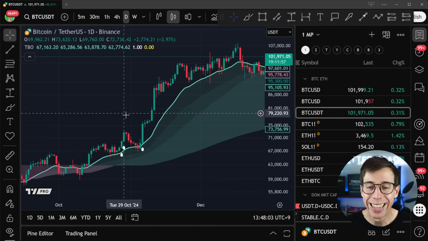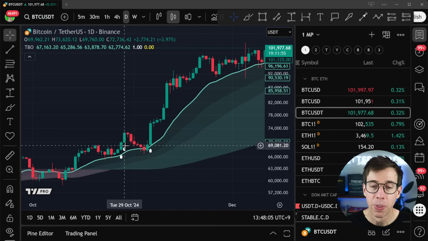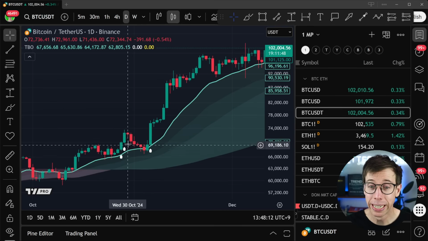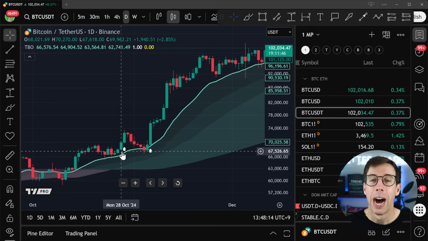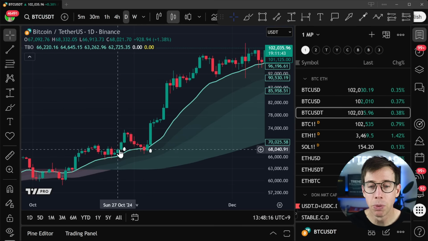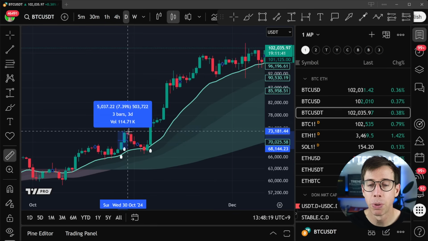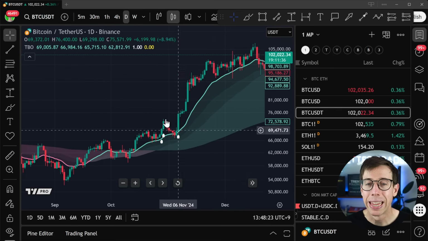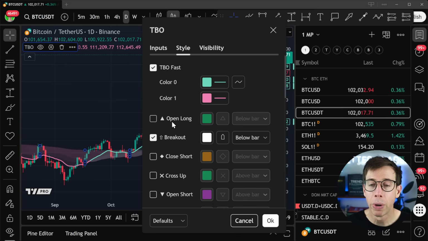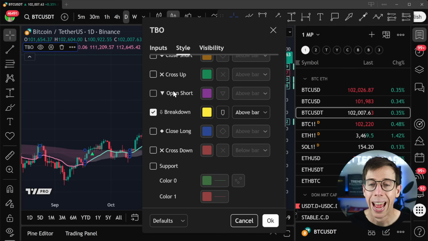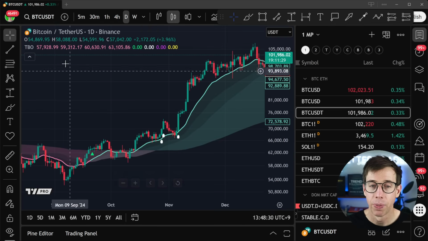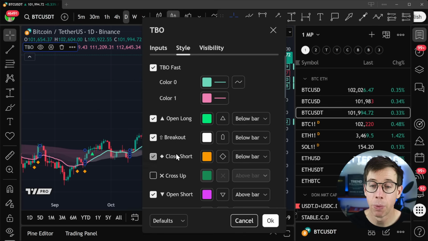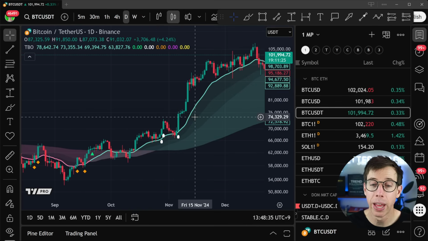So when we get these white dots, these are letting us know that we should see an explosive breakout to the upside happen soon. Ideally, we want to see 3 in a row. Tic-tac-toe, 3 in a row, that's the best. I cannot tell you how many times I've seen moves like this where the price of BTC goes up 8% and it gives it all away, and then all of a sudden it rockets up higher. The thing is this, the TBO breakouts will always be printed after our open long. And going a little bit further than that, we have our closed shorts that are happening well before that.